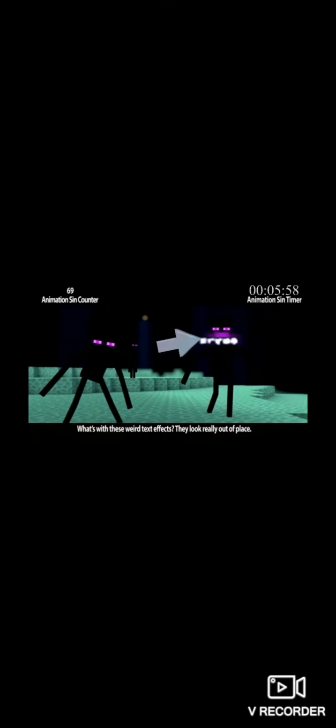Wow, what an arm. This dude throws this ender pearl like a baseball. Well, you do realize that he's been training, and he could probably throw that. I mean, in real life, I could probably throw that, and I don't even play baseball. Quality animation going on here. Well, I got to admit that to him. What's with these weird text effects? They look really out of place. I don't think so. Like the Enderman, when they open their mouth, they do make that screaming sound, so I guess so.